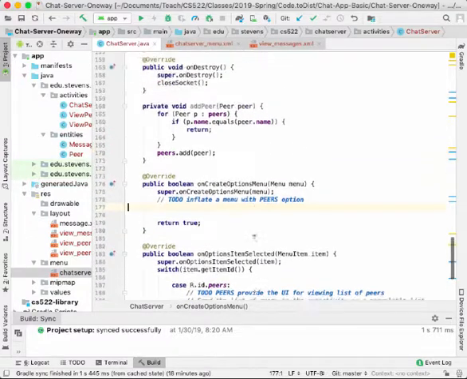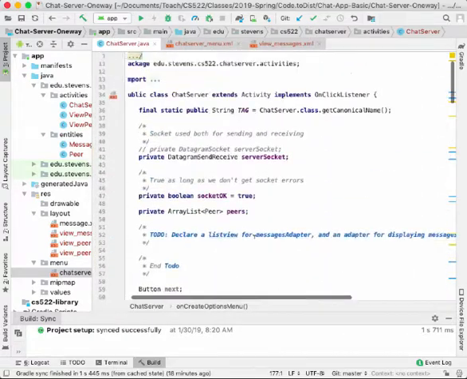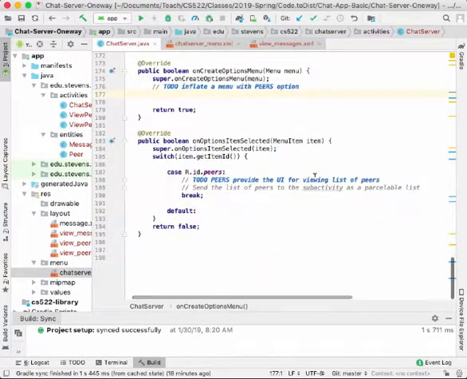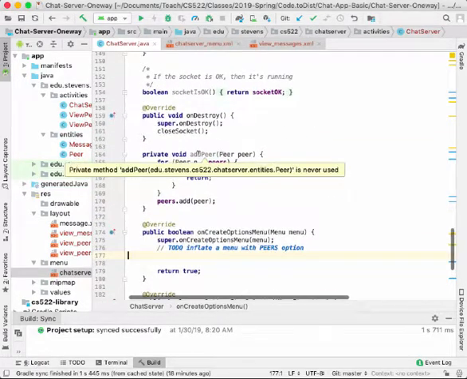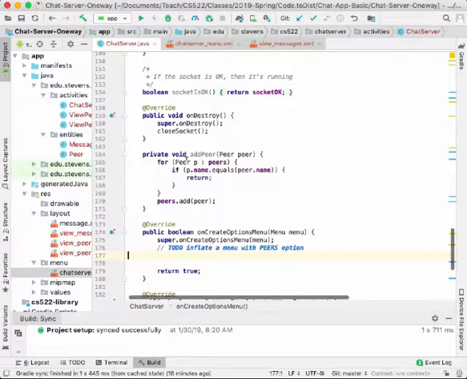Okay, where am I going to get that from? You're going to get that from this data structure here. As you receive messages from clients, new clients you add into this peers list. There is an operation addPeer, which will check, for a given new peer, if somebody is already in the list of peers, then don't do anything. Otherwise, if they're not in the list of peers, then add them into this list of peers.